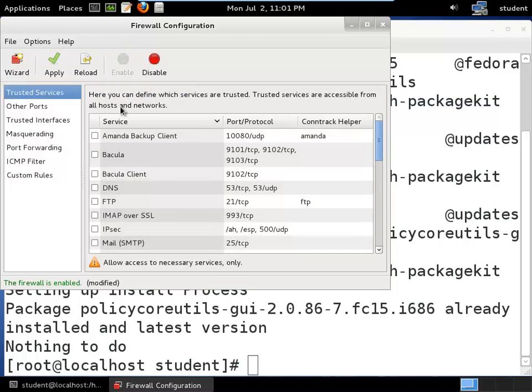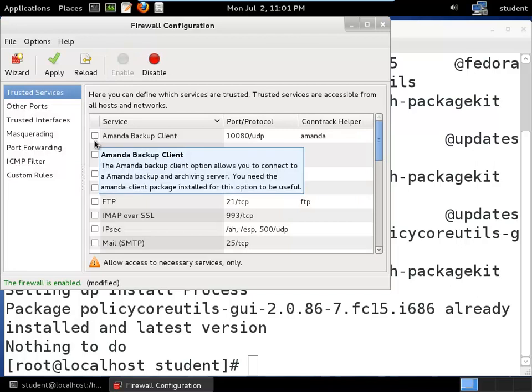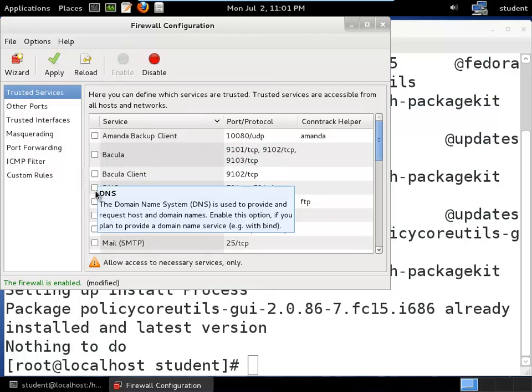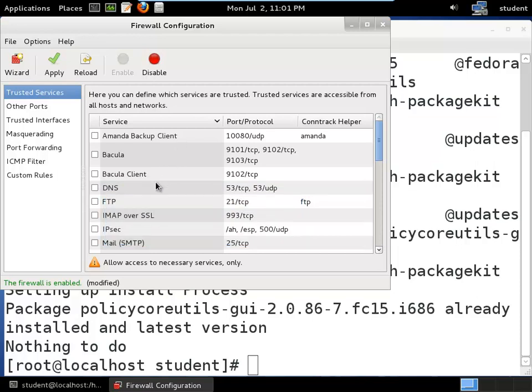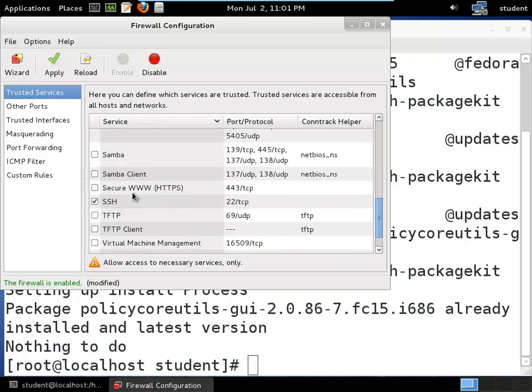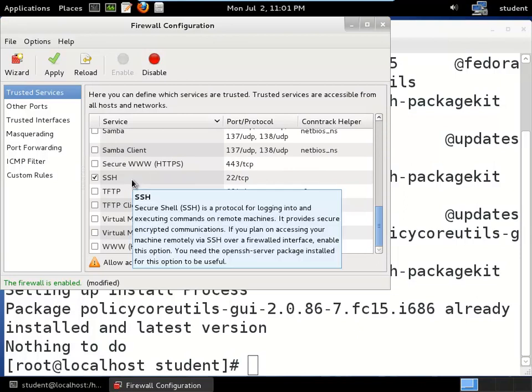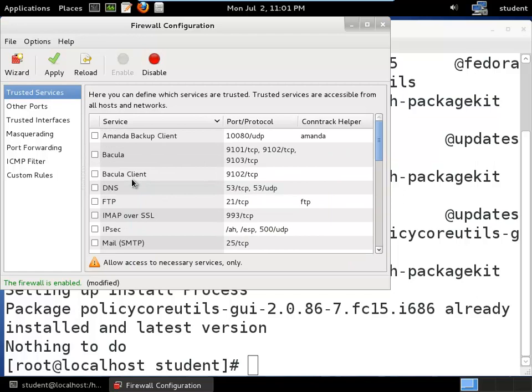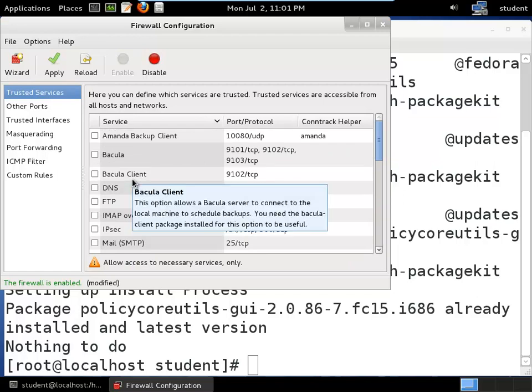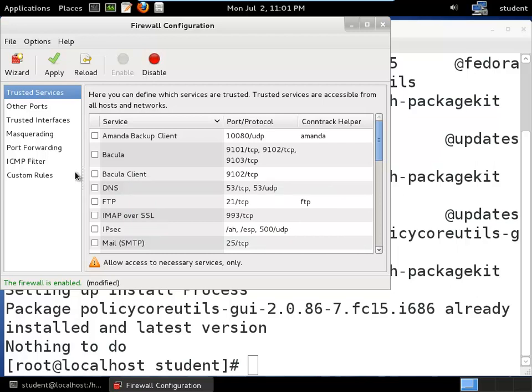But what you'll notice here is, say if I were to enable this thing, check it out. All the ports are closed by default on this firewall, including, but not limited to, FTP, and the only one that is ever open is SSH. Otherwise, all other ports are closed. If you try to do SSH, it would work, but not with SE Linux running. You had to have disabled SE Linux. You had to have installed that tool to get it, unless you know the command line to disable it.